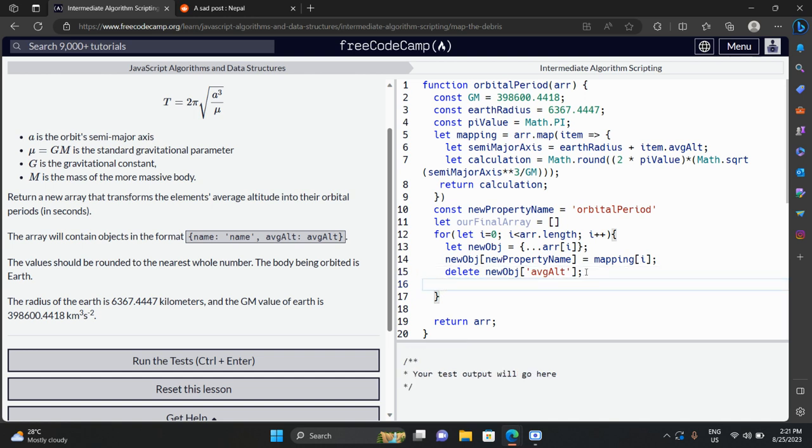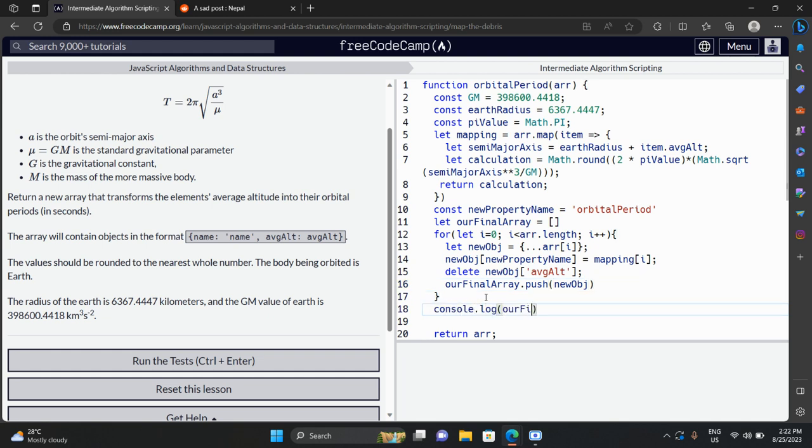Now we need to push it. Push it to the final array. So our final array dot push what we have created. Console dot log our final array, and this is it, guys.